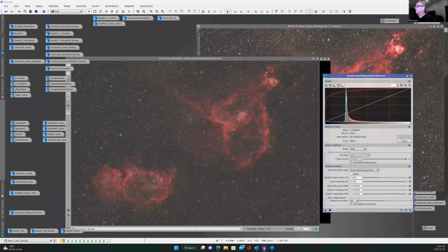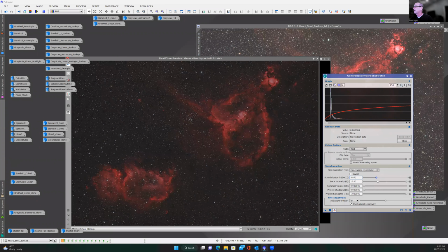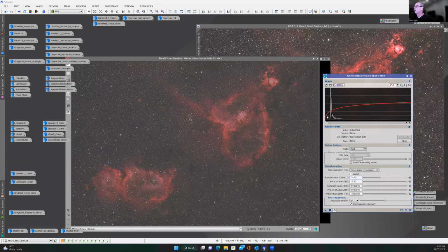Well, this is where the third parameter comes in. So I'm going to take the stretch away, zoom back in, and really where I want to add contrast, where I did add contrast when I was stretching it out, you'll see that I ended up adding contrast where this is steepest. I ended up adding it mainly behind my histogram peak. Right? That's not where I really want it. I want that maximum contrast in my histogram peak.